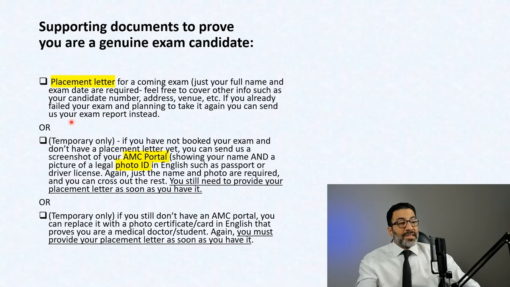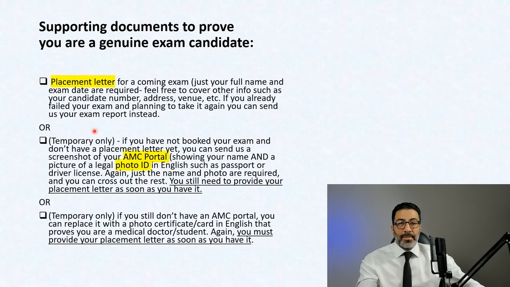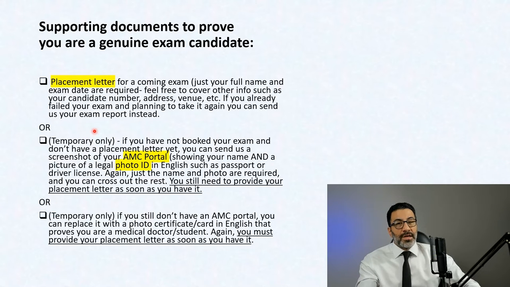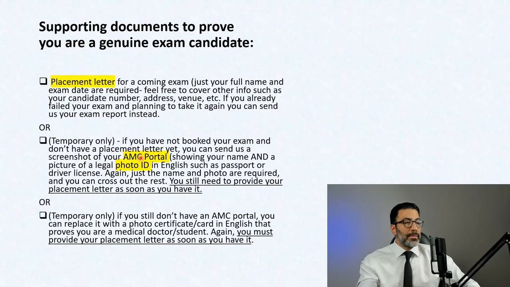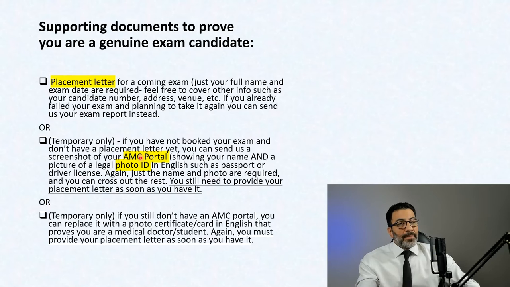You can instead send us a screenshot of your AMC portal. When you apply for any AMC examination, if you want to come to Australia and practice medicine at some point, you're going to have an AMC portal — an account on the AMC website. Send us a screenshot of that portal from the part that has your name on it. In addition to that screenshot, prepare a screenshot of a legal photo ID in English, like your driver's license or your passport — whatever photo ID in English is acceptable by authorities. Please make sure that you cross out all unnecessary information.